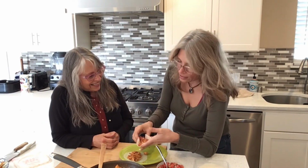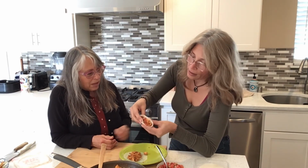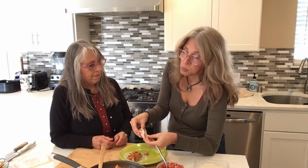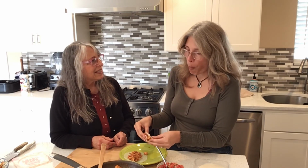This feels different, I have to say. The feeling of it is just different. Well, how does it taste? You probably can't even taste the jicama, I wouldn't really imagine. It doesn't have a very strong flavor. Yum. How's the texture? Great. Is the jicama crunchy? Mm-hmm, like jicama should be.